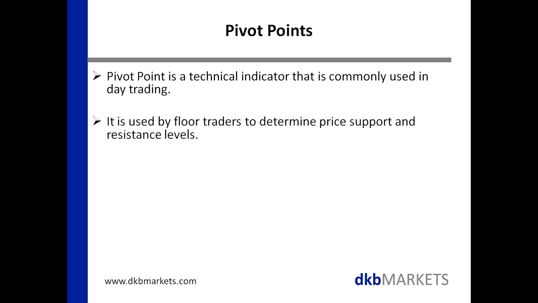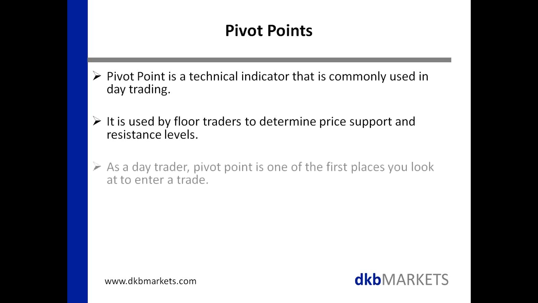It is used by floor traders to determine price support and resistance levels. And as we know, floor traders tend to do huge volumes of trades, and they look for the price support levels and also price resistance levels to give them opportunities where they should take positions in the market. Because it's commonly used by floor traders who do a huge volume, it tends to become a self-fulfilling prophecy, so to speak. And that's also why they're popular.